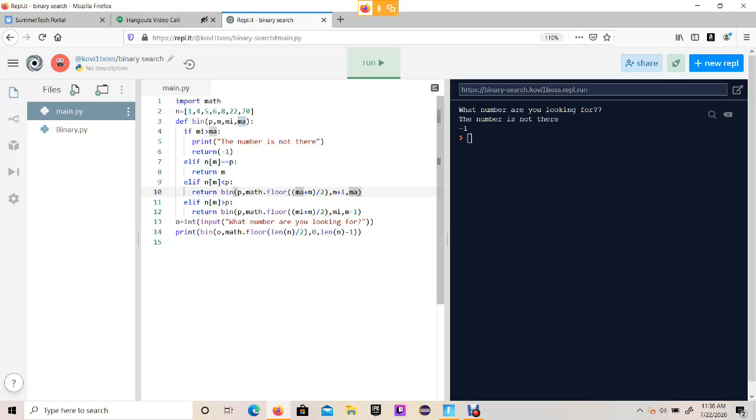But if you switch it around and you say that n of m, which is the median, which is 6 right over here, is actually bigger, then you do the exact same thing as this, except the exact opposite. Before you cut off the bottom, here you're cutting off the top. The way you're doing that is P, the number you're looking for, which cannot be determined yet. Math.floor, rounding down, the minimum plus the median divided by 2. So since it's the maximum plus the median divided by 2 before, this is the minimum plus the median divided by 2. The minimum, which was 0, is that plus the old median divided by 2. And because of this, the maximum goes down, but the minimum stays the same because we have the same minimum.